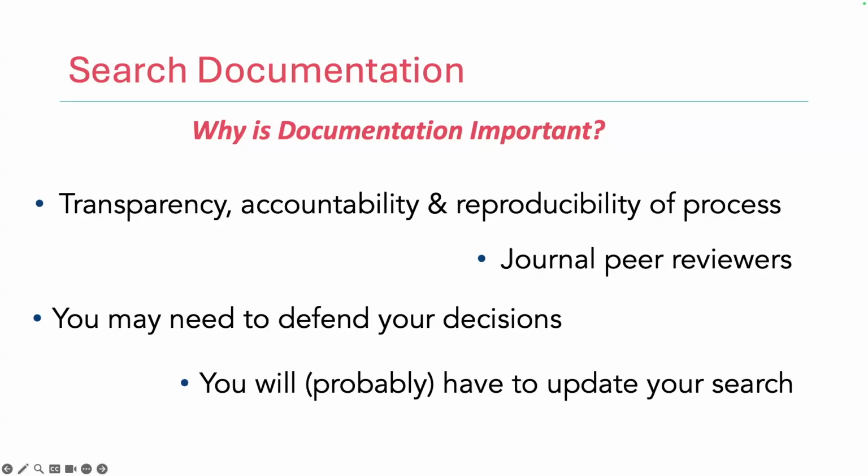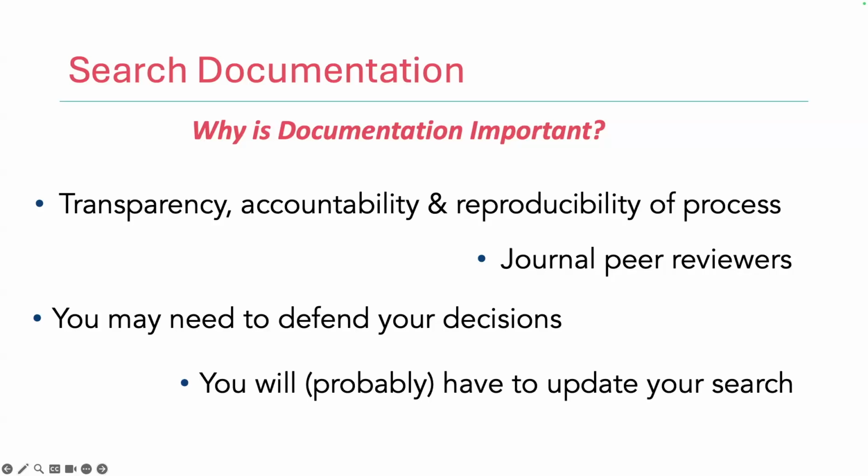So I've listed here journal peer reviewers. I think anyone who's involved in academia or has submitted has heard jokes about reviewer number 2 and how critical they can be. And I will note that journals now, not all of them, but some of them, are getting librarians or information specialists to review the actual search that you do. And I have been reviewing them, and I have rejected or sent back for major revisions if the quality of the search itself and how it's documented is not of a certain standard. So documenting everything will help make that peer review process that much easier.